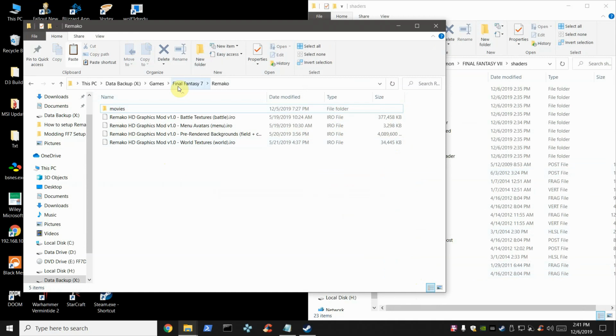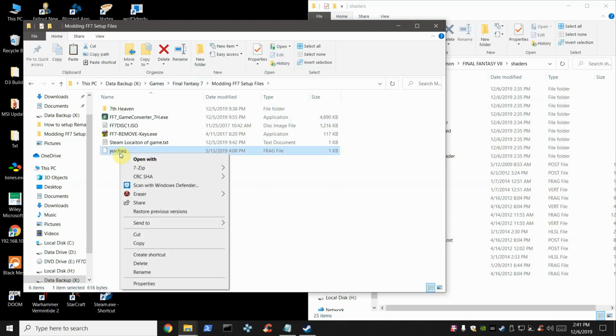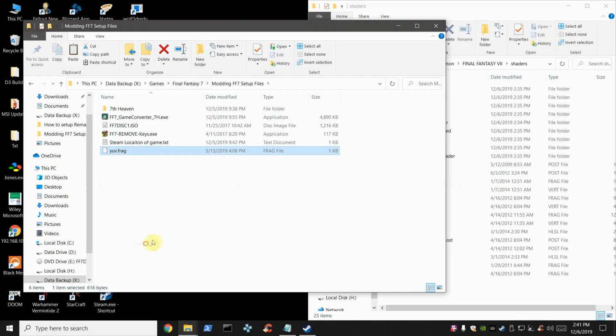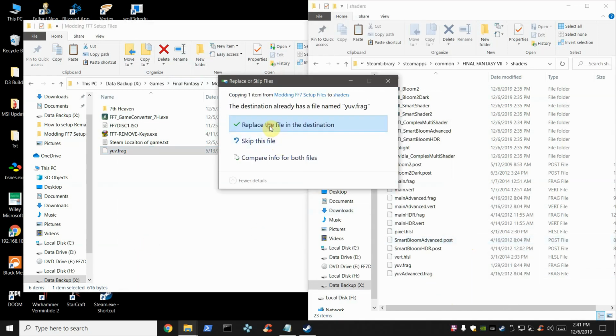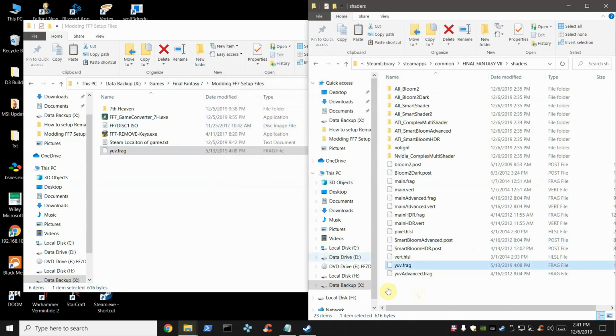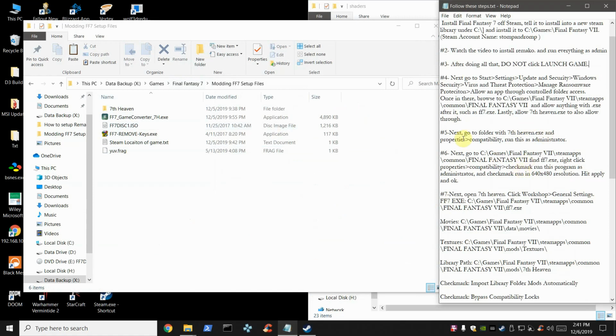So, if you've downloaded the files like you should have, you'll see that file, yuv.frag. I'll post a link in the description where to download all this. Copy it, come back over here, paste it. You're going to replace the file in the destination. Yes. Okay. Now, what's the next thing we need to do?